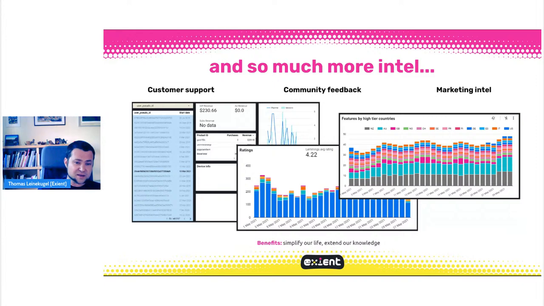For community feedback, we are also gathering external intelligence back in. As an example, someday we shipped a version and the rating pop-up was buggy. We detected that in the next few days. We saw a drop in the number of ratings. Immediately we could react, ship a fix, and then back to normal. And also all sorts of marketing intel, like how many times we have been featured, and where, also helps us understand what happens in the game.